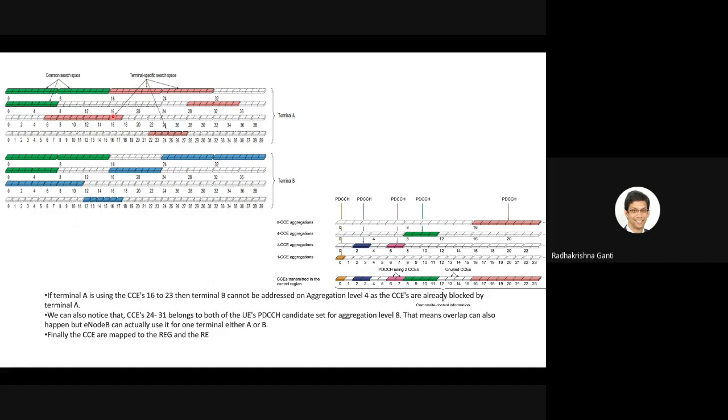Now at the base station, you have to make this call. What information do you have? You know for one user that the channel is bad, so you choose a higher aggregation level because you want to use a lower coding rate. And there are other 5 users who are okay, so you want to use aggregation level 2 for them. And there are 3-4 users whose channel is very, very good and they have only short information. You want to use aggregation level 1.